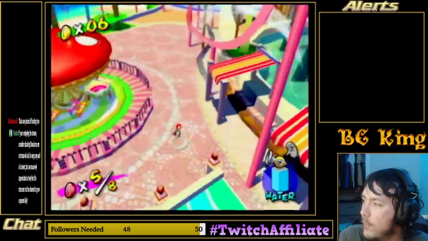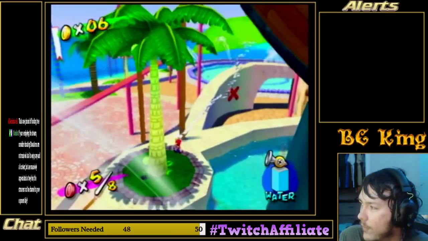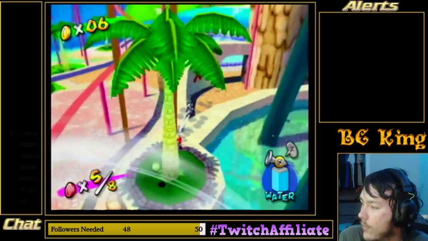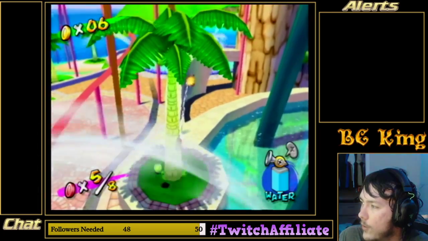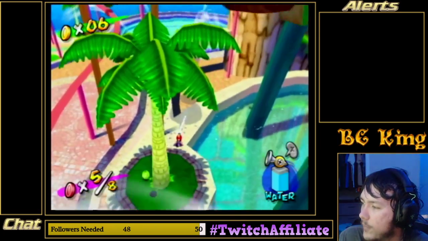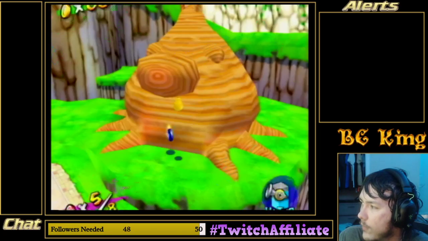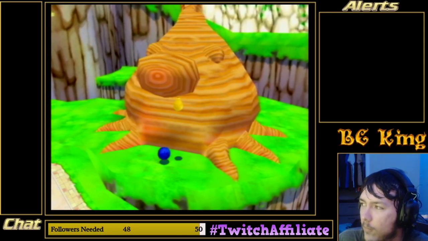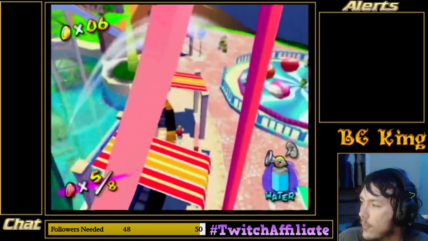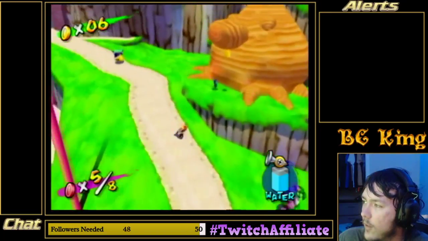All right, let's try it again. I guess I'll go from a distance this time. There we go. Come on. Really? Come on. There we go. All right. Yeah, that's one pissed off looking tree with a fucking booger. All right, there we go.